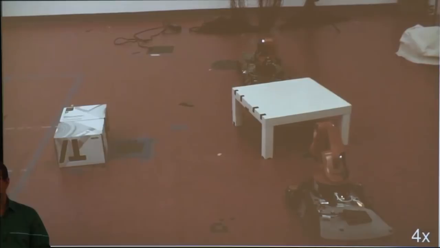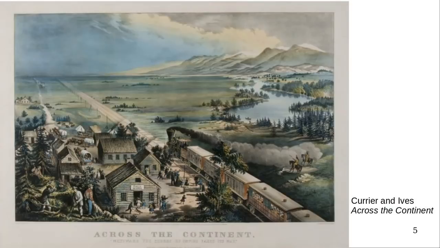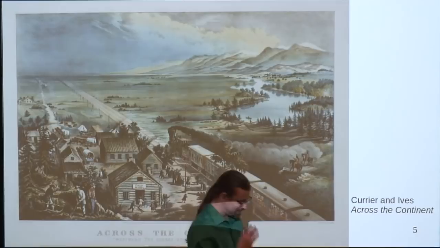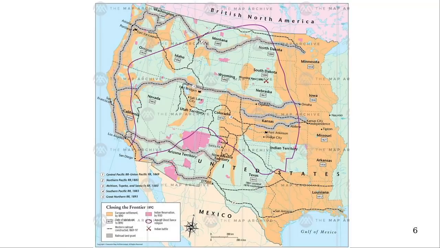So inevitably, we run out of land on which to plant flags. Eventually, the frontier reaches the West Coast. This actually formally occurred in 1890. The US Census Bureau announced the frontier is closed. What did they mean by that? They meant not that, of course, all of the land had been settled, but the best land had been settled. The frontier was no longer a contiguous thing and it was now broken up.